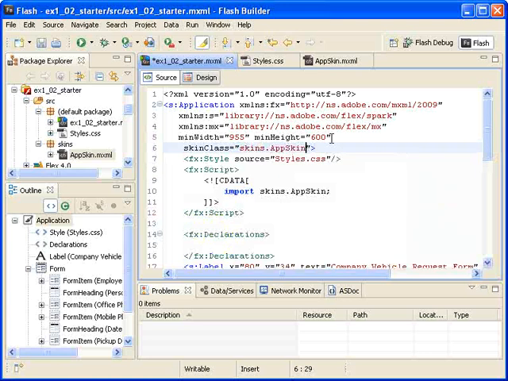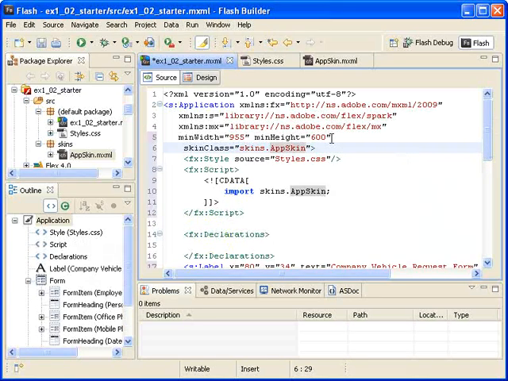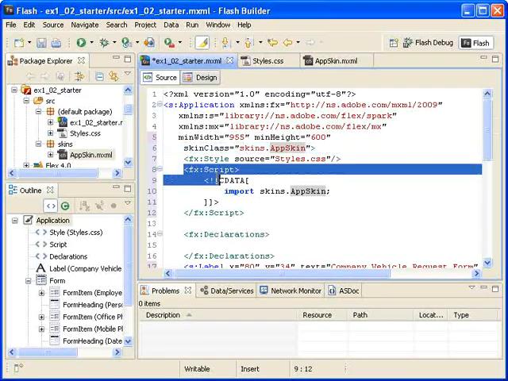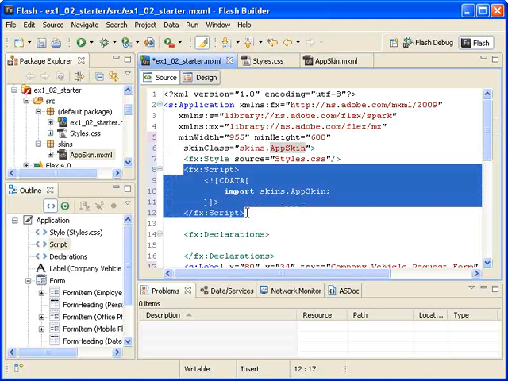When I select the App Skin option from the Code Assist dropdown, Flash Builder puts the full skin path, skins.appskin, into the skin class property. It also generates the script tag block to import the skin into the application via ActionScript. You will learn more about the script block later in this video series. However, this code actually is not necessary for the skin to apply properly, so I'm going to delete it.